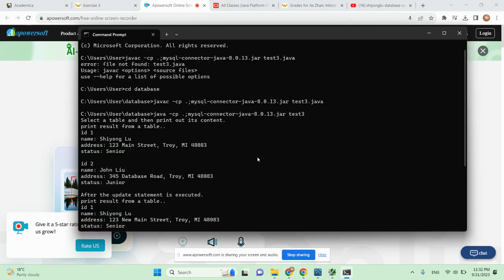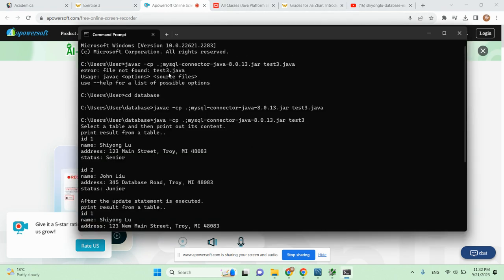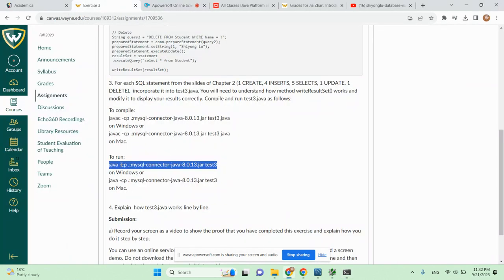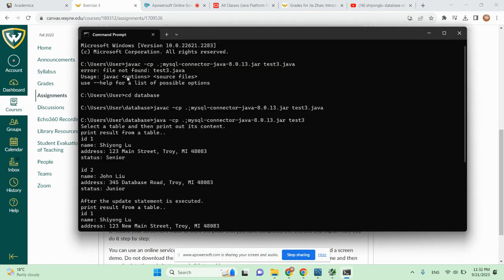And finally, what I did is go to exercise 3, copy the compile commands for Windows, and run it.